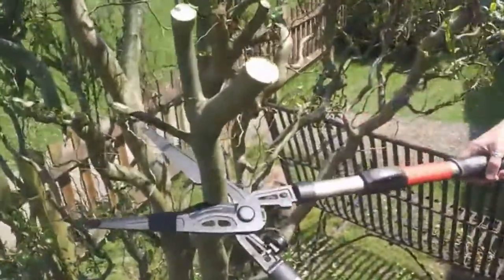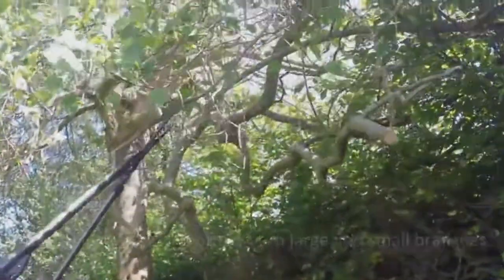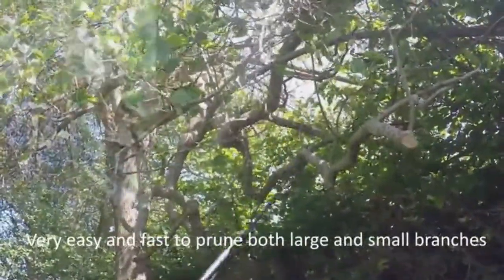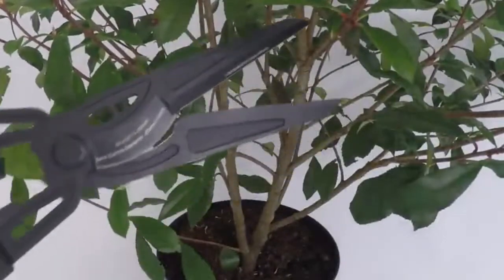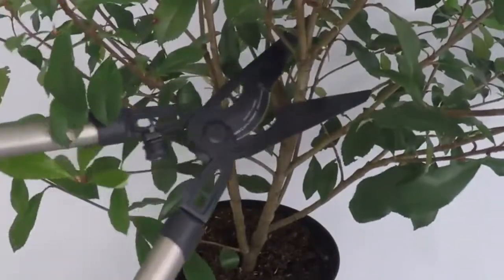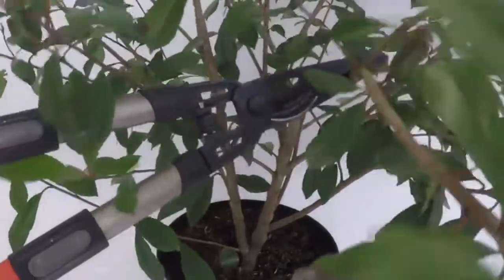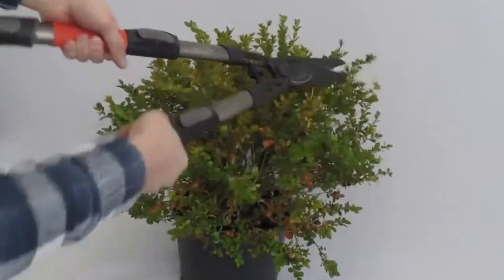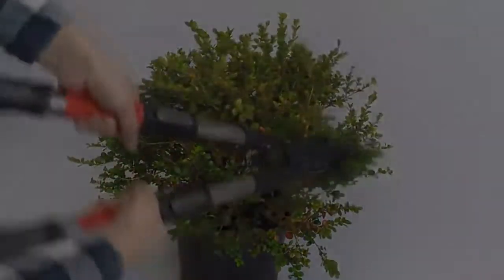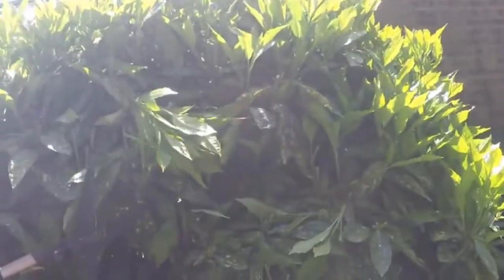The bypass lopper can cut thick branches, so when you are using the Roamwild multi-cutter, you do not have to stop to tackle larger and thicker branches. You can simply move between the lightweight head shears and the bypass lopper, making easy work of any pruning task. The unique secondary red grips on the handles allow a more balanced feel to the tool when tackling finer pruning jobs. This gives you much more control and accuracy.